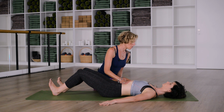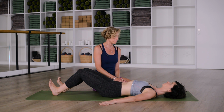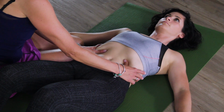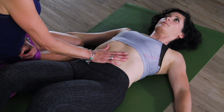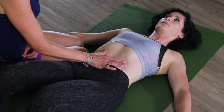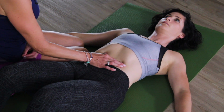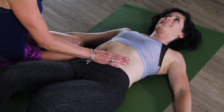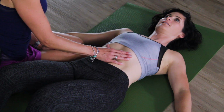So let's have you go for 3 rest breaths and we'll watch her do the apnea and we'll go from there. So we're going to have her inhale for 3. Inhale, nice. And exhale. Good. And the ribs just go down. Abs aren't over-recruited. We're going to inhale again for rest breath 2. Inhale. And exhale.